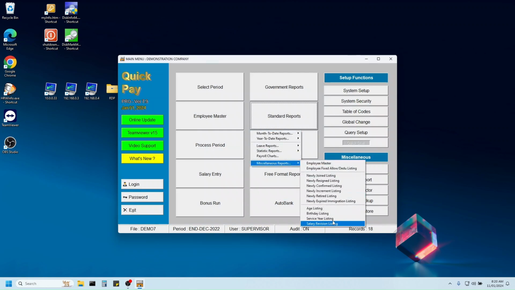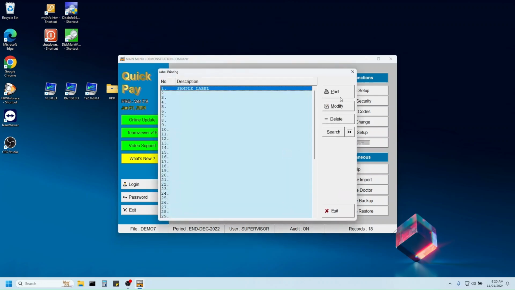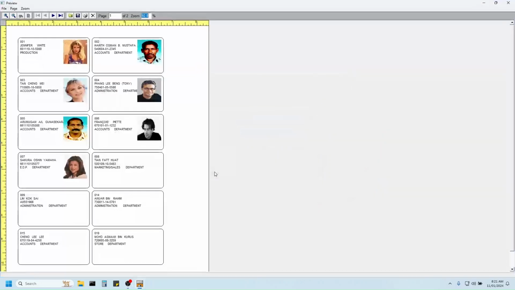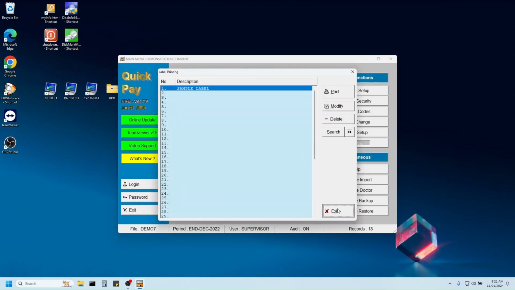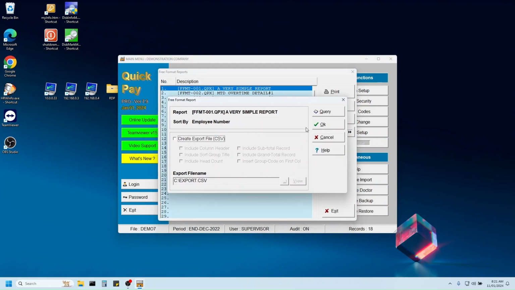And many other reports. There are many of them. Labels could be quite useful if you are planning to print onto stickers to stick onto name cards and all that. Then we have a free format report.